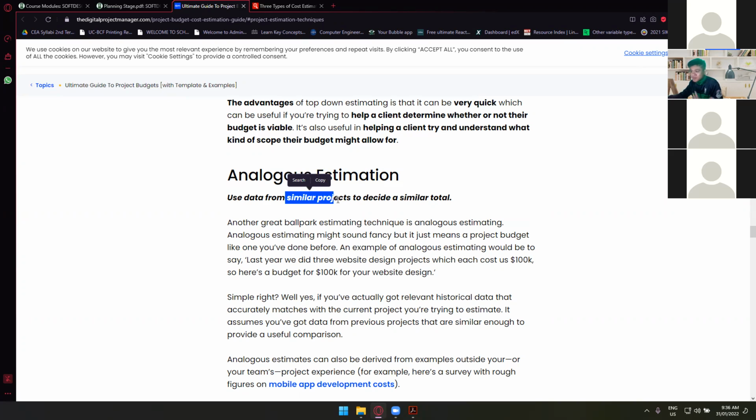It's just that you're changing the name, maybe some of the colors, themes, and designs, but all in all, the functionalities are the same. So we call that one analogous estimation if you have that existing data of yours.